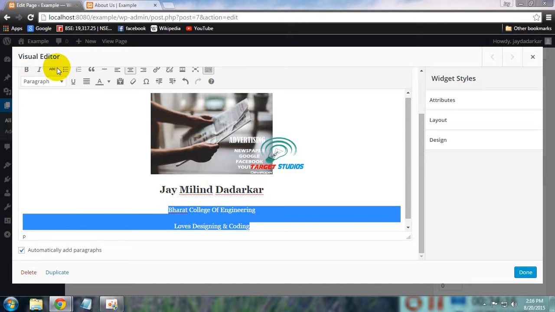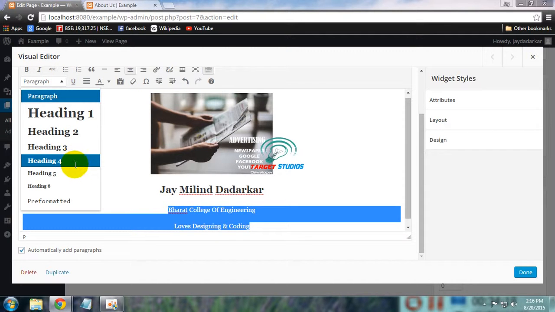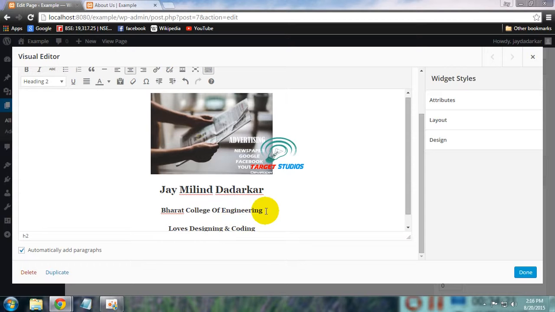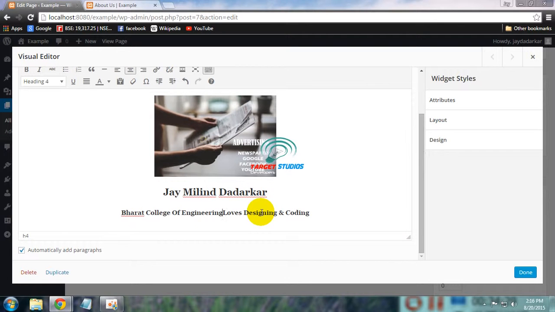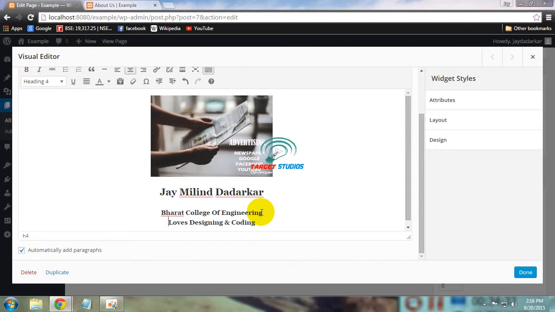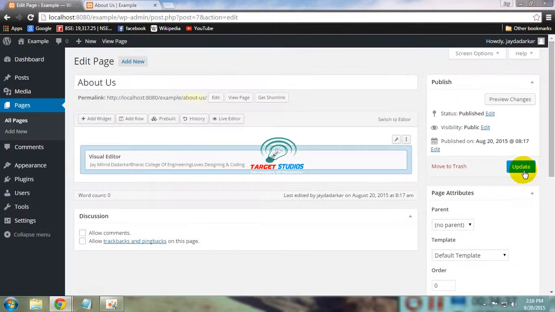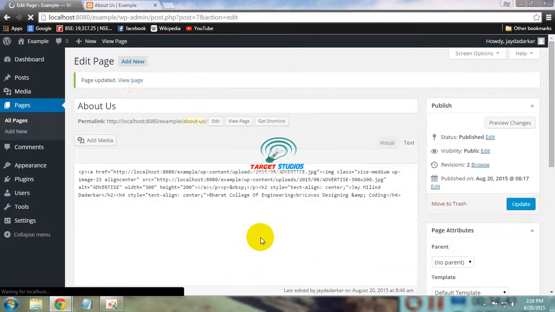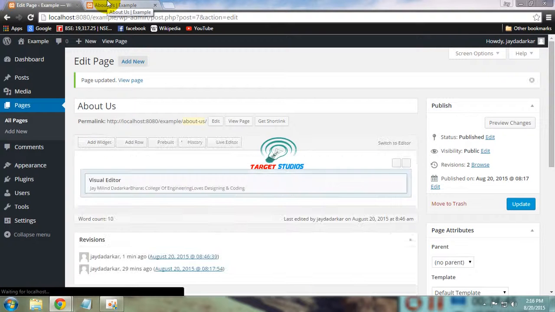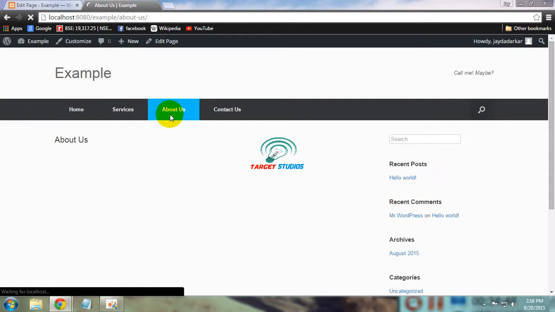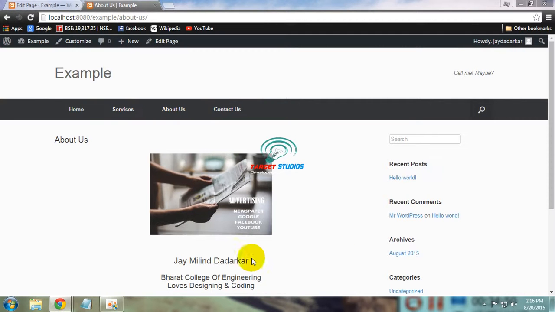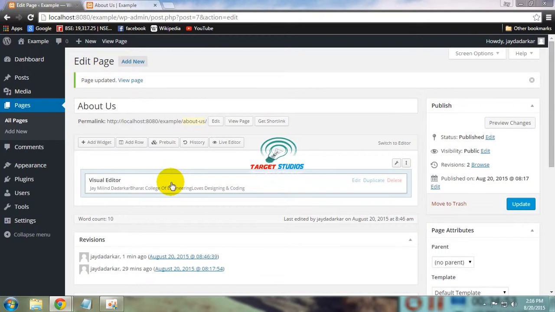And you can just change it to heading 4. And if you see, the distance over here is a bit more, so just click on go over here, just click on delete, and then press shift and then press enter. So this exactly comes one below other. So just click on done, and click on update. And when I refresh the about us part, here it is. You can add colors over here, you can do whatever you want.